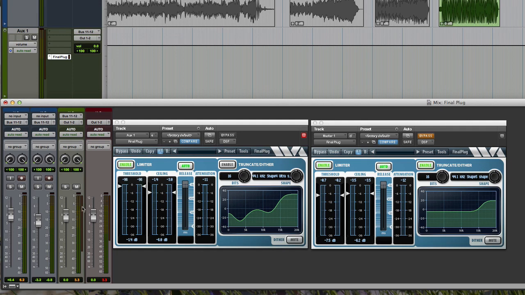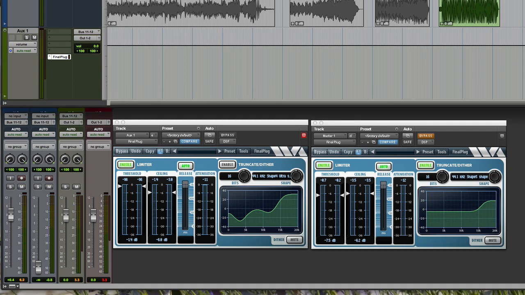And so what you can use, I want to show you with just a simple example. If we go to this track here and I start playing this now, I've got this set up. What I've done is I've set it so the threshold is still at zero, so it's not doing any kind of compression really. A little bit if you wanted to, about 1.4 dB. Then I've set my ceiling to minus 6, which effectively means, being a look-ahead peak limiter, it's not going to allow the audio to go past the minus 6 dB mark, which is very helpful. It means that you keep your buses all nice and clean.